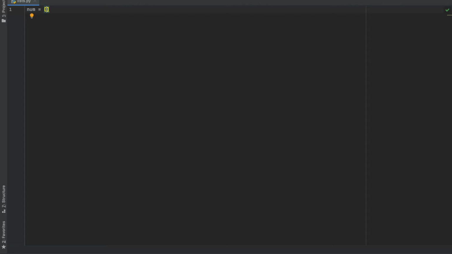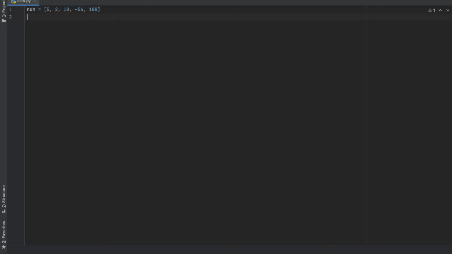I'm going to be using integers: 5, comma, space, and then you continue on just like that. 2, comma, space, 18, comma, space, and you could also add negative numbers such as negative 56, comma, space. For the last element, it's going to be 100, and that's it. For the last element, you don't have to add a comma.